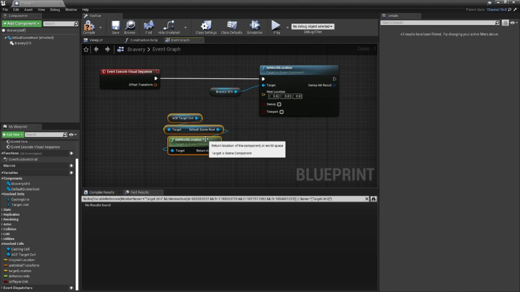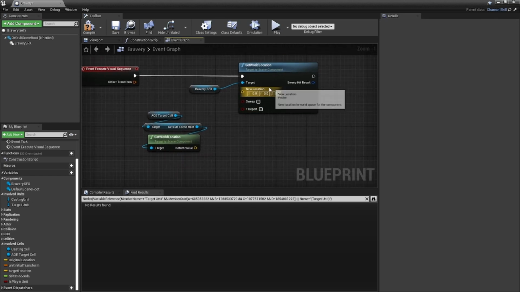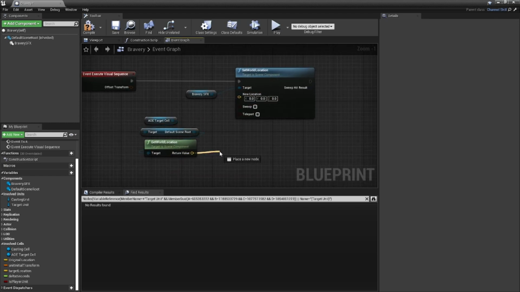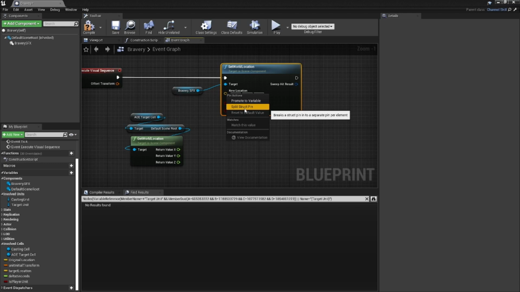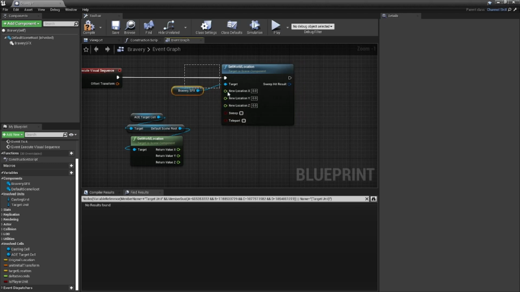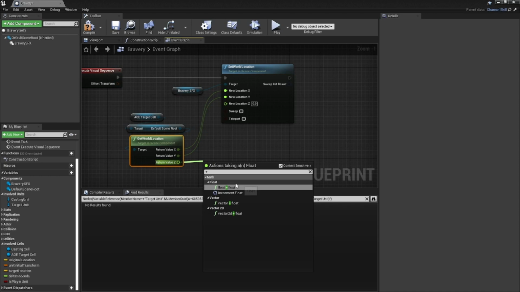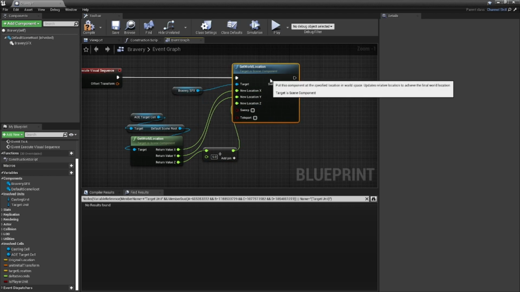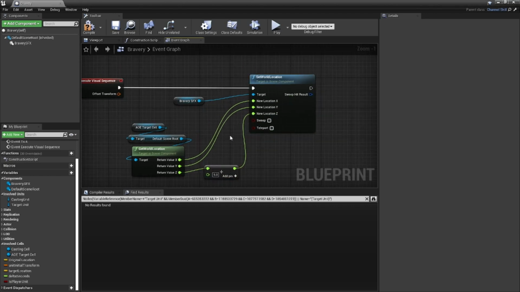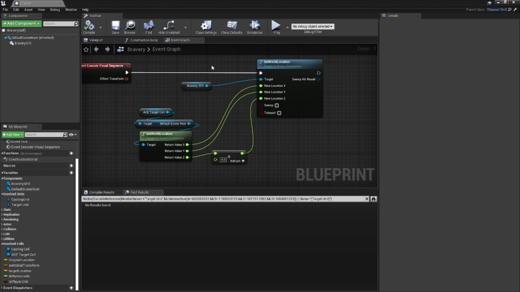And I think for this skill, we want to spawn slightly above the cell that it's on. So let's grab this, and we can click this split struct pin button here. We can do the same if we right click on the function and split that as well. We'll hook up the X and Y values as normal, but I'm going to add a little bit to the Z coordinate so that it spawns, let's say, 5 centimeters above the cell that it's cast on, so that it's very clearly visible and separated from the cell itself.